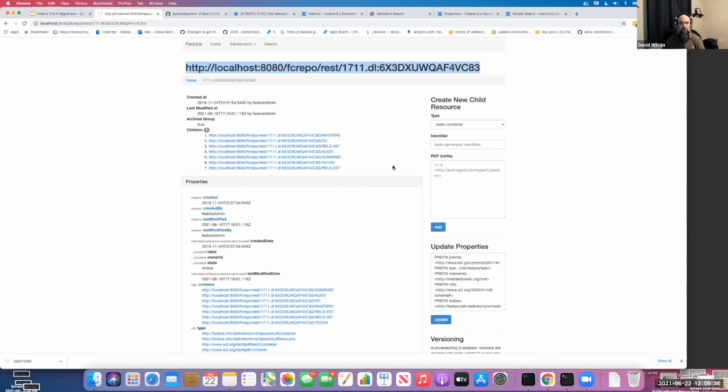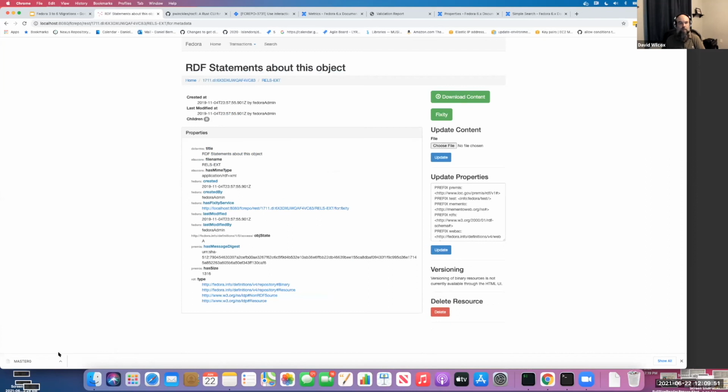If there are folks that have data in the RELS-EXT and they want to have that pulled out and mapped to properties, for example, either during a migration, it is certainly something that could be done post-migration because we're just talking about adding RDF properties. It'd be great to get a little more information on what would be useful there. I think the important thing is to know specifically and precisely what you would like to see, how you would like the final state of the objects to be, and we can work with you on that.